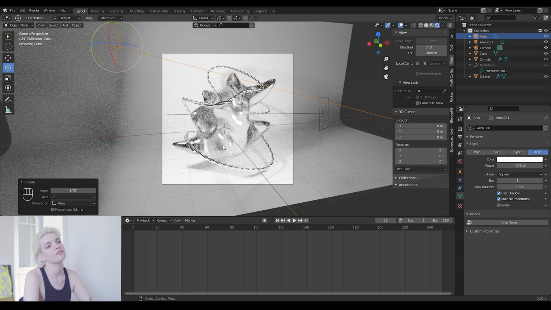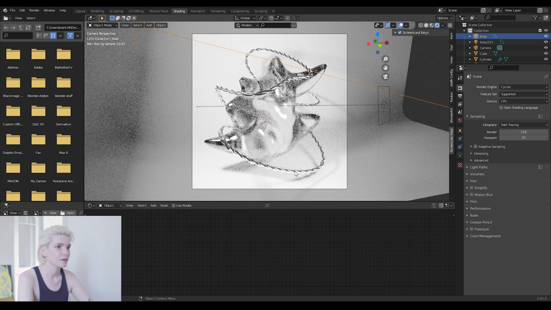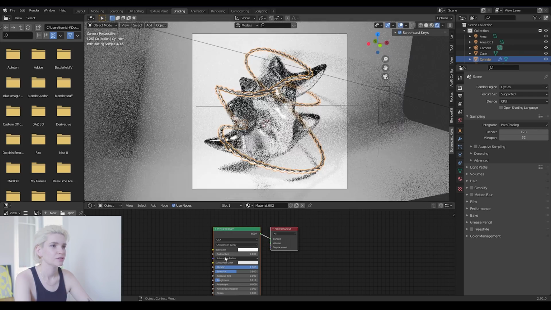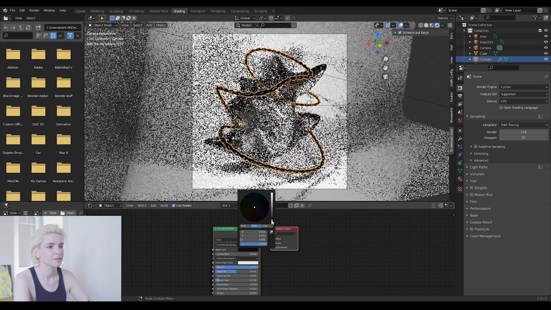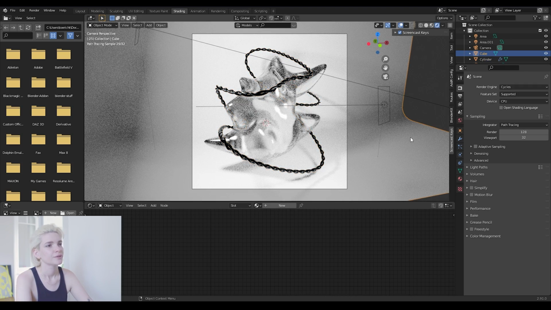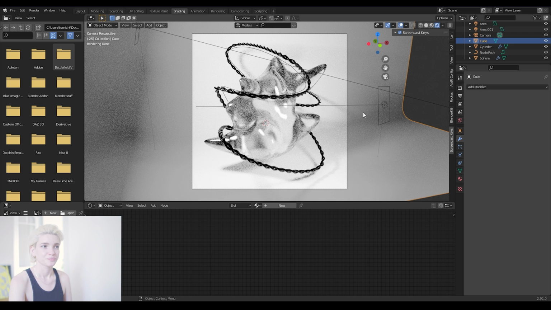So now I think everything is just too much in the same color. That's why I am going back to the shading viewport. I am using my chain, and I'm gonna make the chain black, I think. Let's see. Maybe not too. Yeah, it's better. I am still not sure if I like how the chain is going around the sculpture, so I'm gonna alter that again. And yeah, I think I am happy with what I have done today.